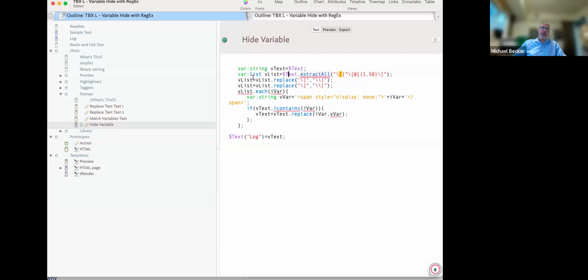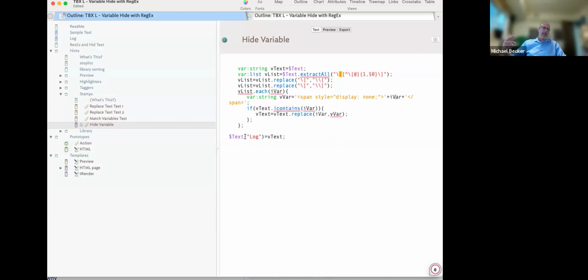So do both for the open and closing bracket. And then start iterating through that list and go through the text and stick into the text a span style display equals none, including the item that you've now extracted, and then close the span. And then go back and replace that variable into the text.